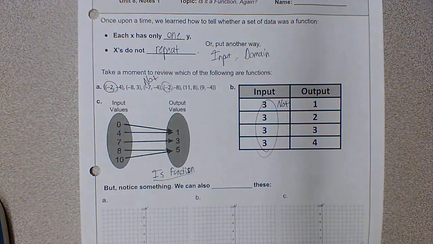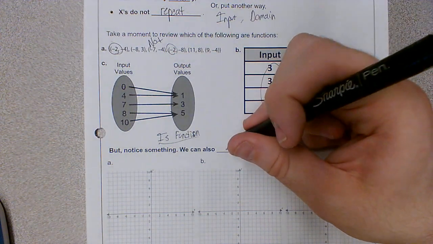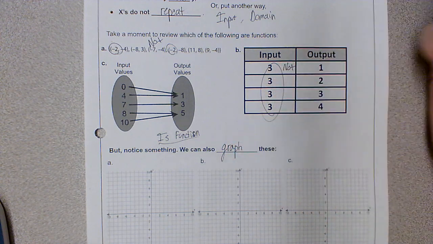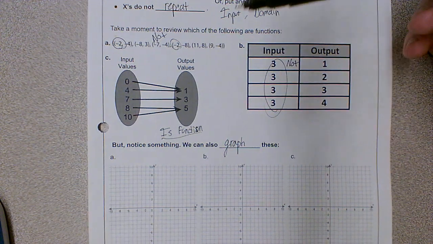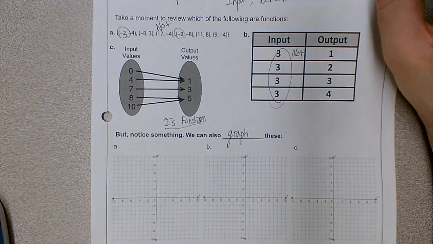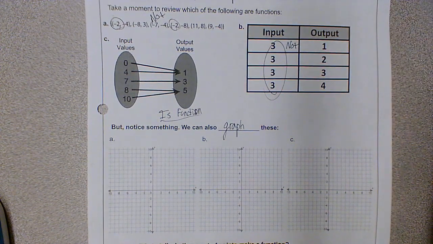But since the first time we learned this, we also learned how to graph. I want you to notice something. We're going to graph these three sets of data. So each X is paired with a Y, and this is an XY grid, so I'm going to graph these. Please graph these on your page too. You really, really need to if this is going to make any sense. So I'm going to plot each point.